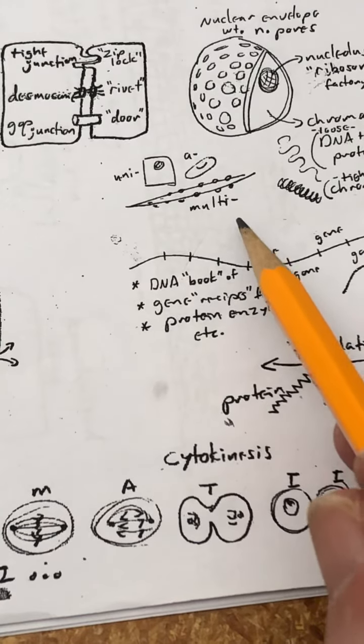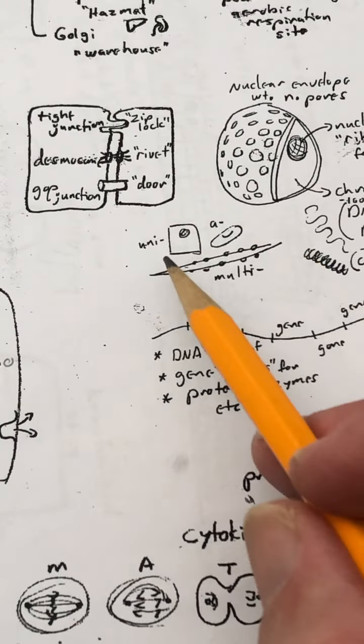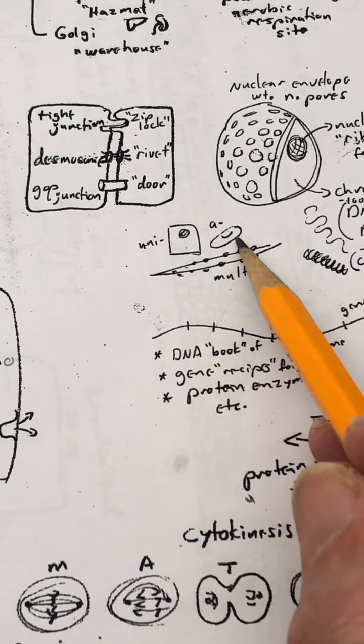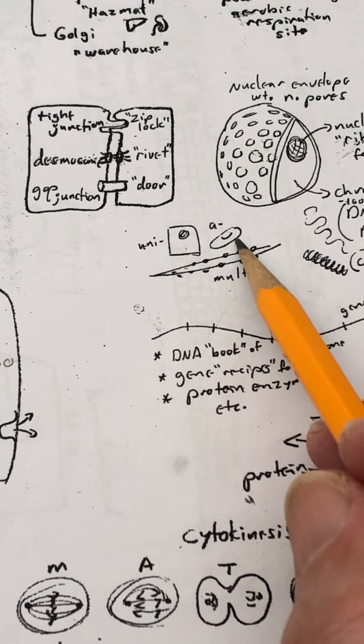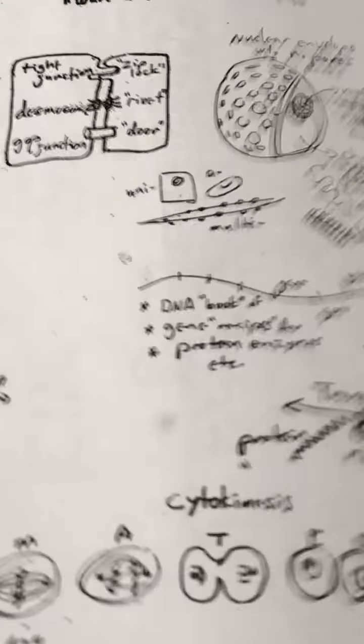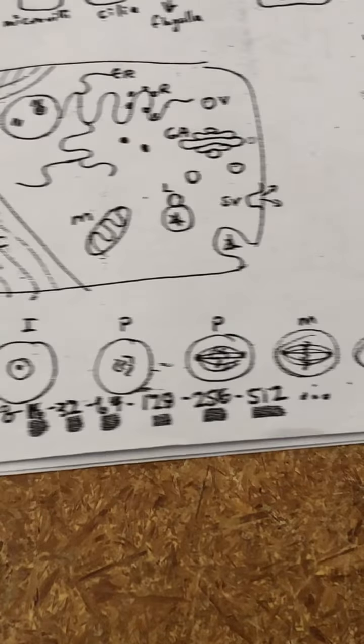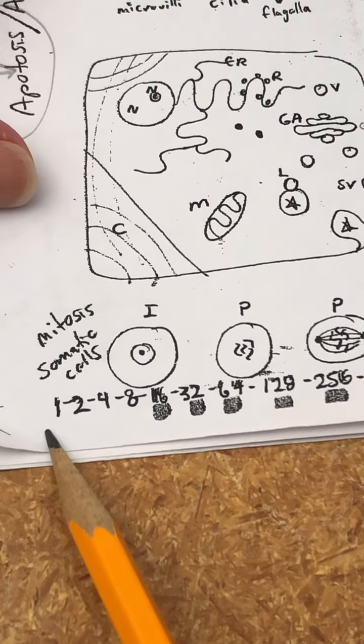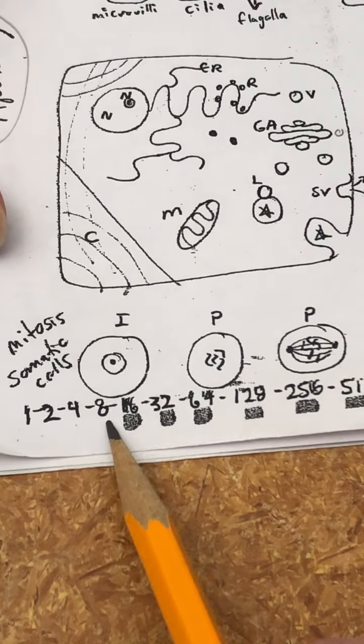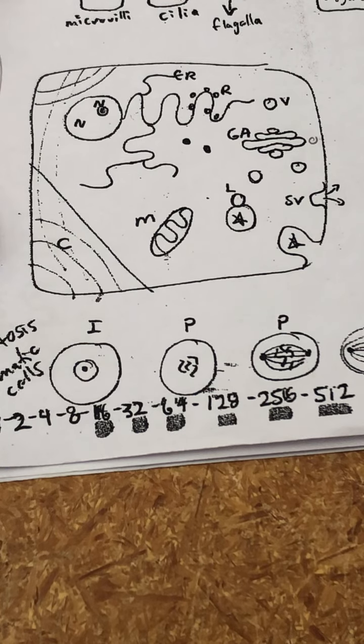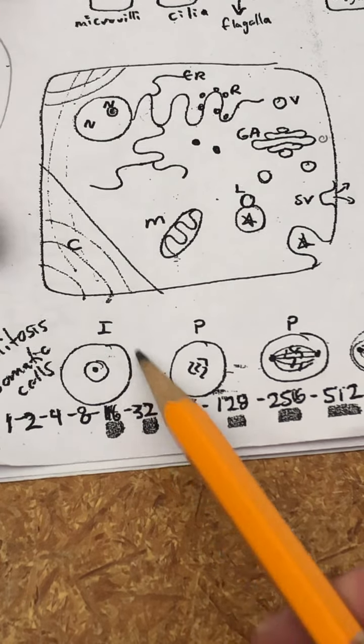Just a reminder that a cell could be uninucleate or multinucleate, and in the case of red blood cells, we can say they're anucleate. As far as mitosis is concerned, we've mentioned this before, but just real quickly to remind you that in mitosis, you take one original cell, and you can make 2, 4, 8, 16, 32, you just keep on going until you can make trillions of cells like the original.